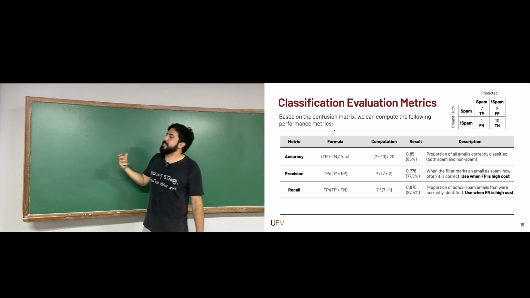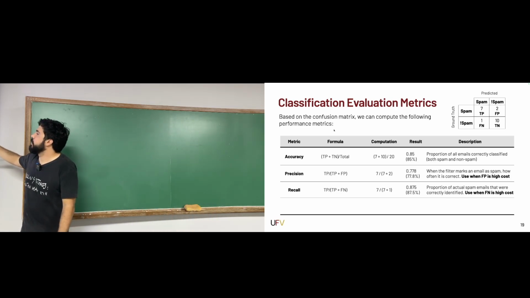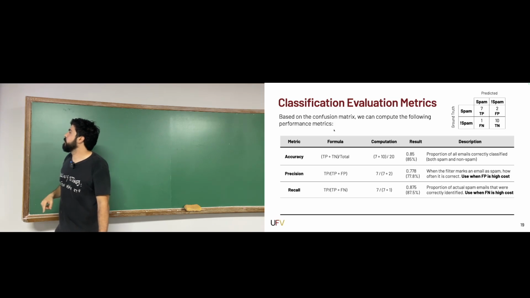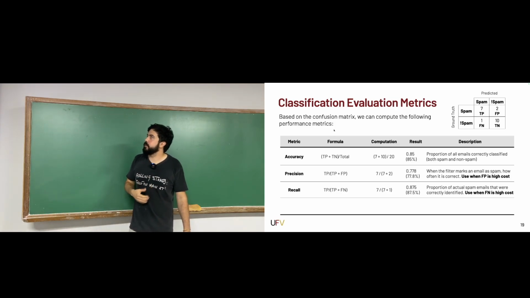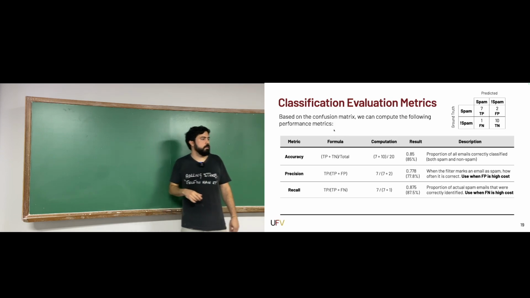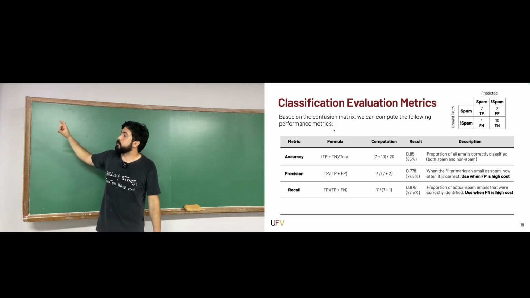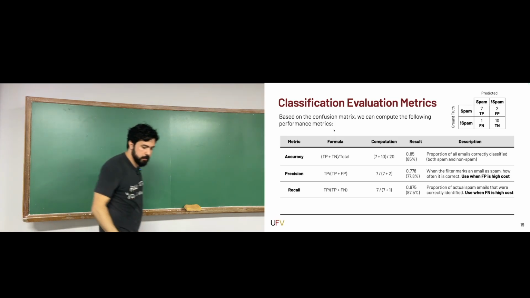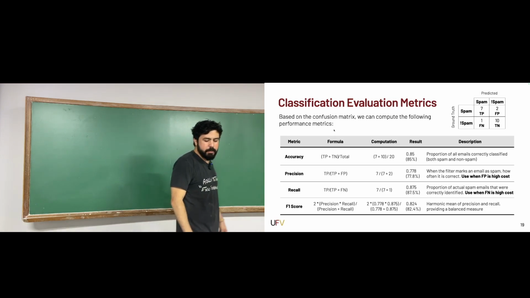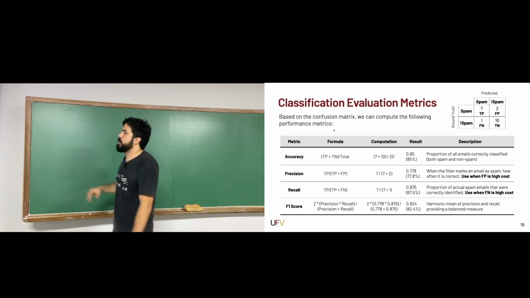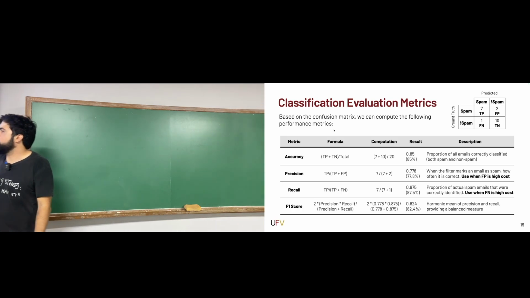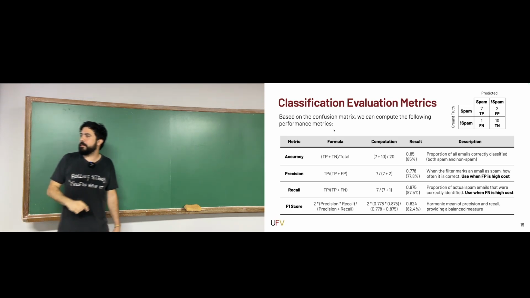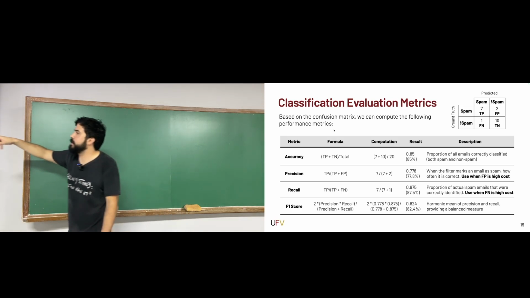So it's slightly different, right? And here we're going to report recall when we care more about false negatives than false positives. So these metrics really depend on how much one type of error costs over the other. And if you want a good balance between the two, you can use F1 score, which is the harmonic mean of precision and recall. So the formula is 2 times precision times recall divided by precision plus recall. Okay? So here the value would be 0.82.